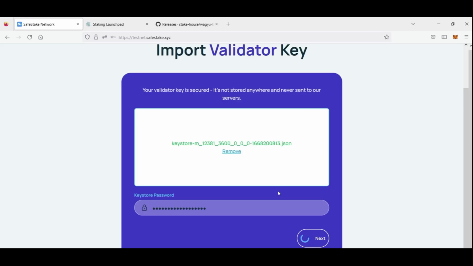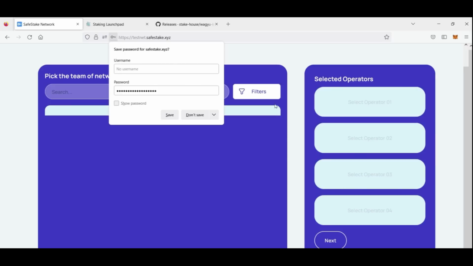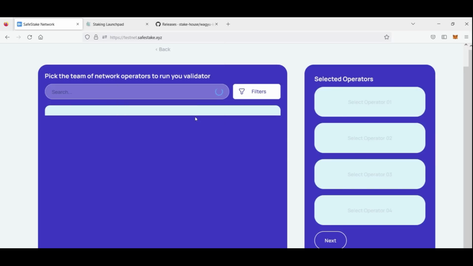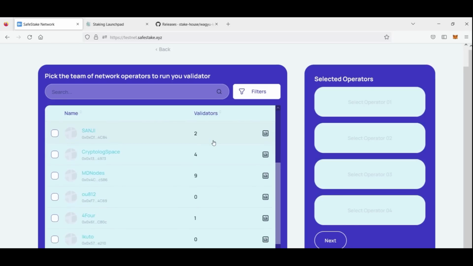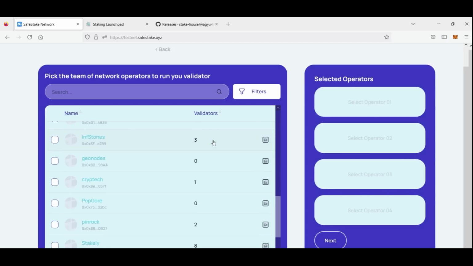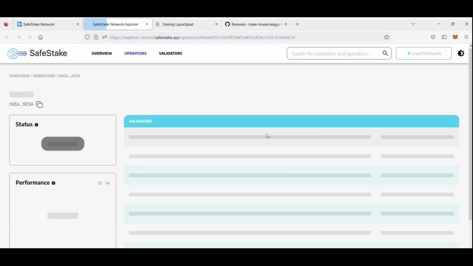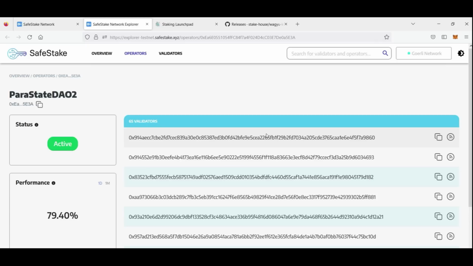This is a very important step because if one or more operators have inactive status, then the performance of your validator will decrease. For that, before selecting an operator, I suggest you check how many validators it has and what the performance of this operator is, so you can be sure you select good operators for your validator.